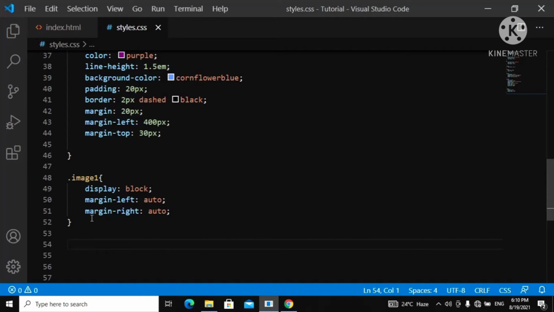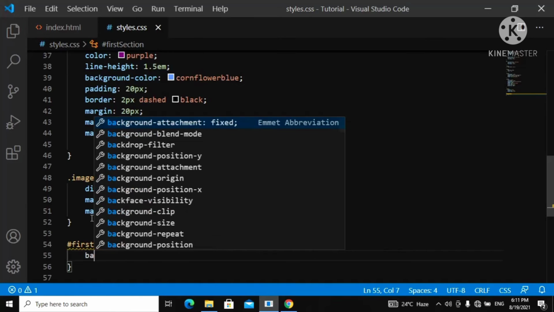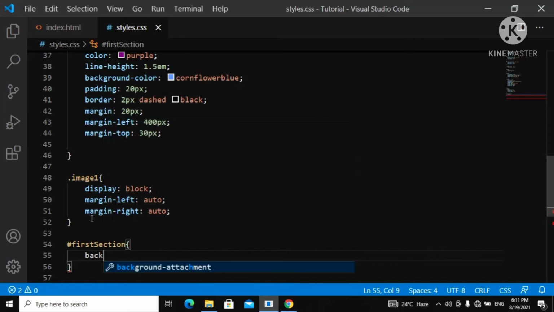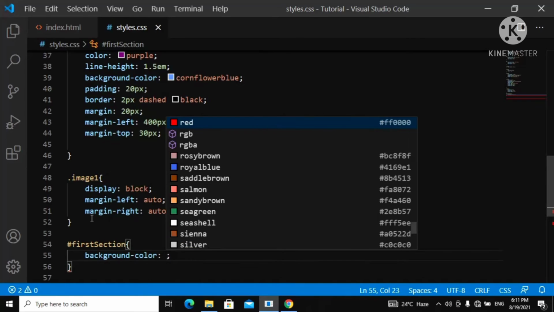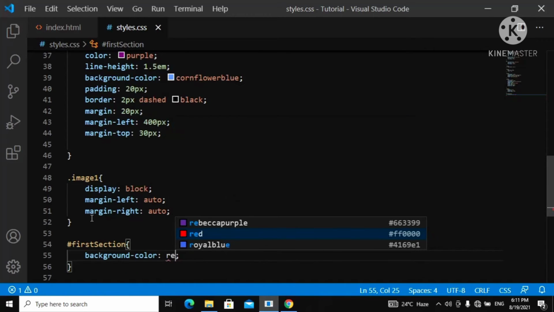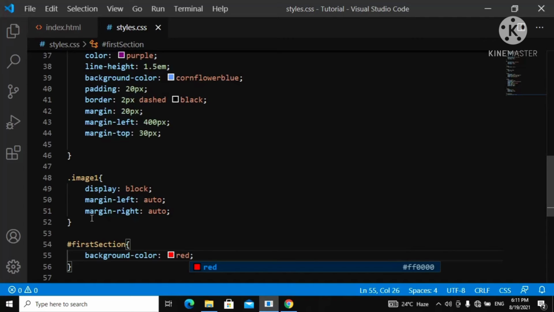Remember, you use the pound sign, then you call your ID, first section. Since we want to see this, remember the div is like a container. So let's give this div a background color of red so we can be able to see our div container.